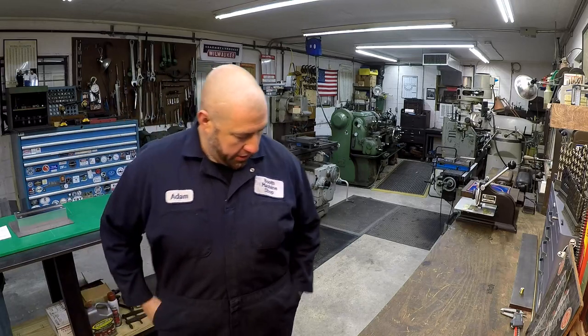This is a size 58 coverall — I don't remember what that is in 4X or 3X — but it fits good. This is a long-sleeve one, and fitting because today is the day that Arctic cold blast came down and hit everybody in the country. I woke up this morning and it was 29 degrees here in Pensacola. One of my goals for dropping some weight was being able to get back into my old coveralls.